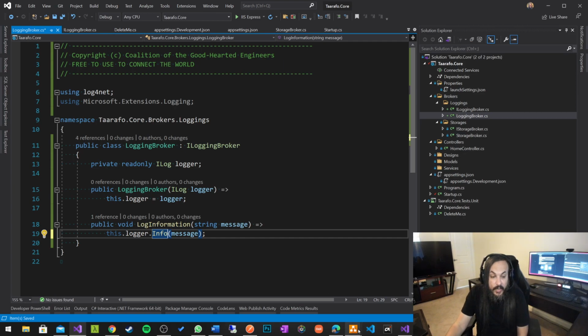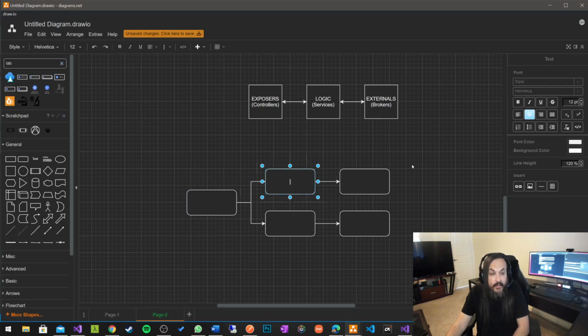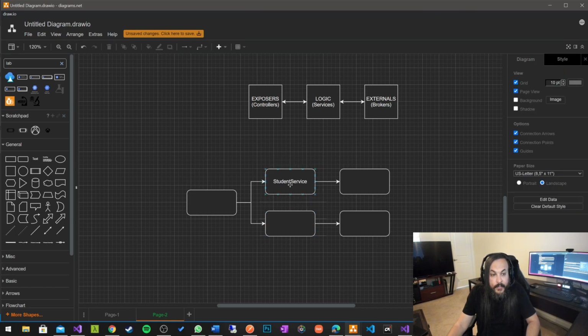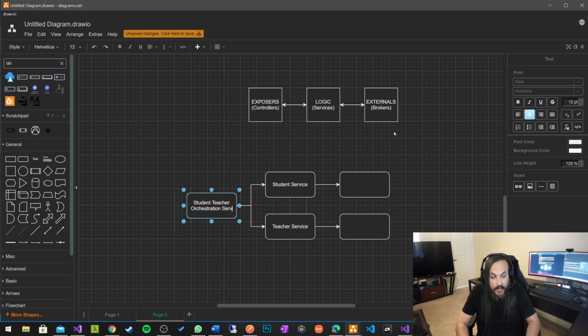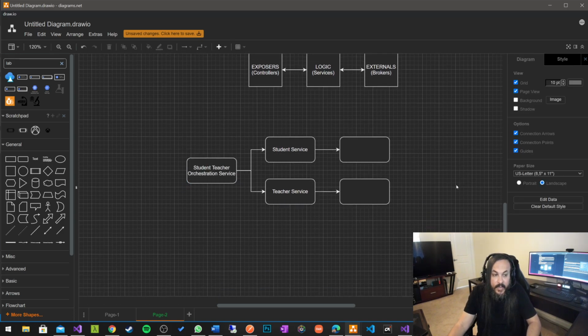So let's go back to the blackboard here. If you have a student service like this, and let's say you have a teacher service, and let's say you have an orchestration service that is a student-teacher orchestration service like this. Let's just say it does that, right?